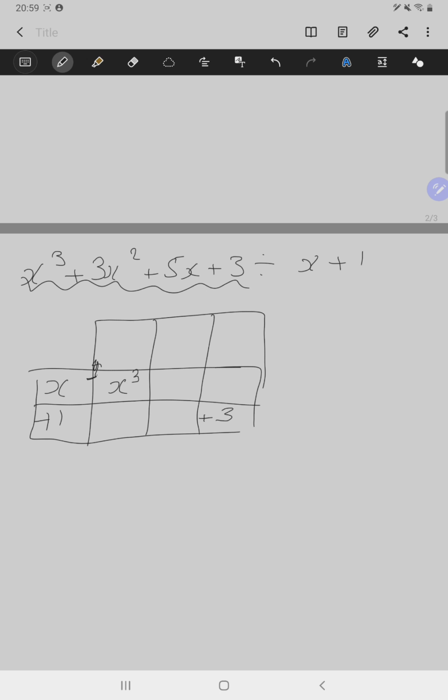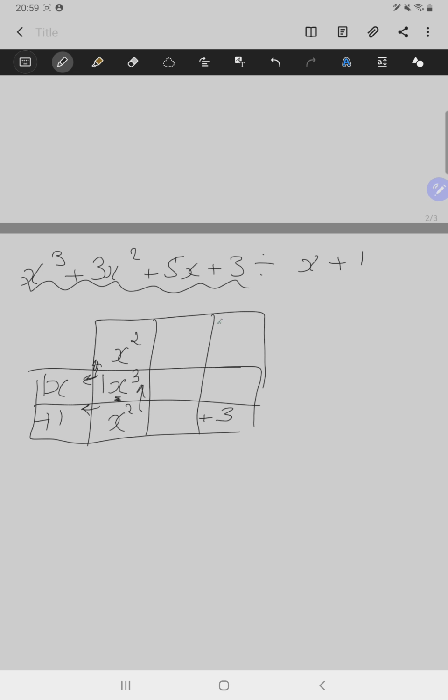So now we need to see what we multiply by x to get x cubed, or whatever x you have in this box, it's going to be 1 less in the powers above it. And since these are both 1s, 1 divided by 1 would give you 1. To get this box here, we multiply its vertical and horizontal boxes. So plus 1 multiplied by x squared is just x squared.